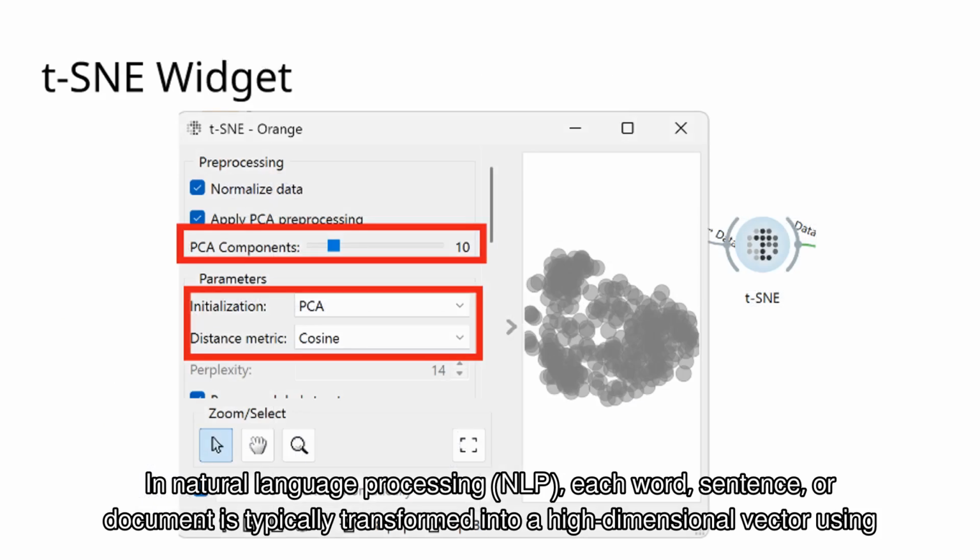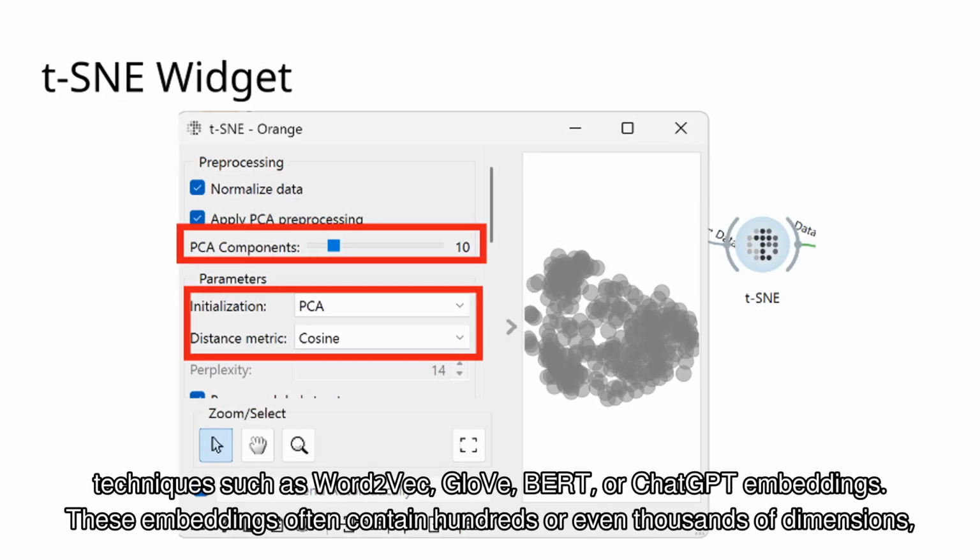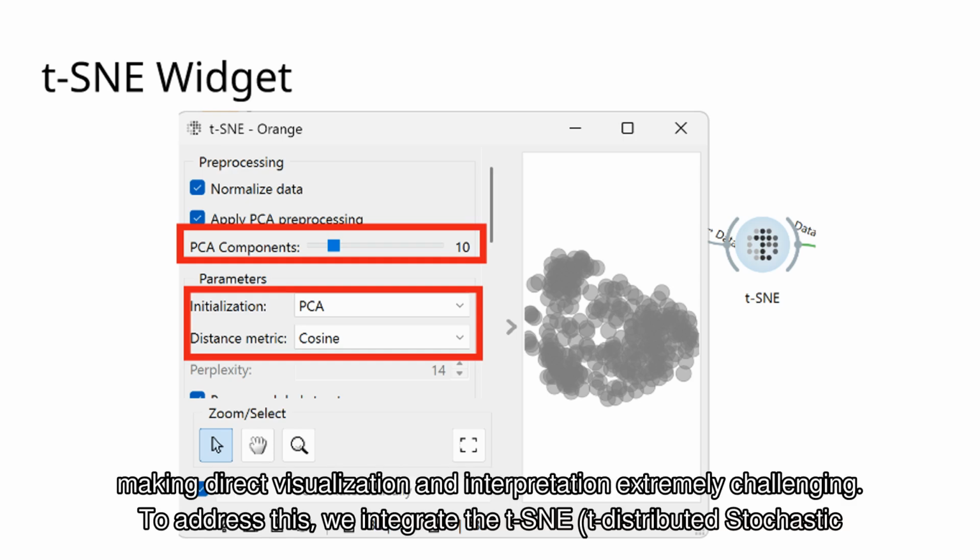In natural language processing, NLP, each word, sentence, or document is typically transformed into a high-dimensional vector using techniques such as word2vec, GloVe, BERT, or ChatGPT embeddings. These embeddings often contain hundreds or even thousands of dimensions, making direct visualization and interpretation extremely challenging.